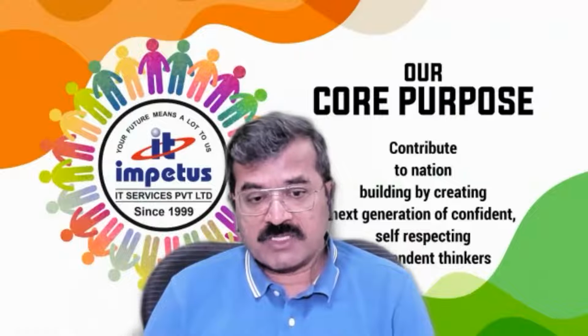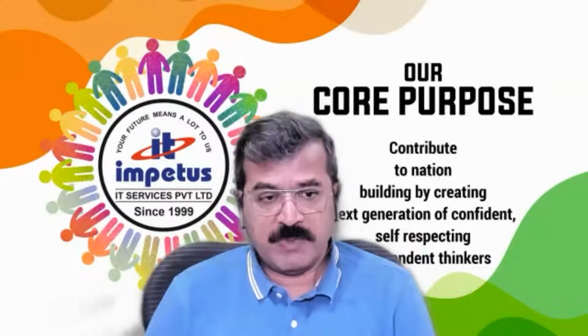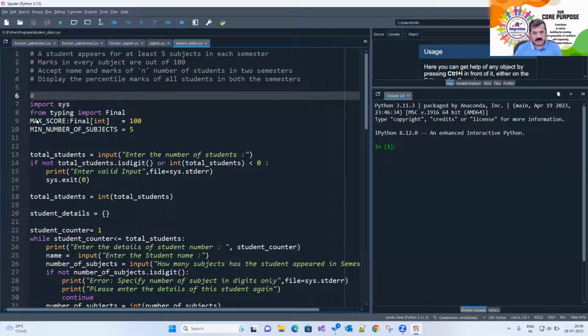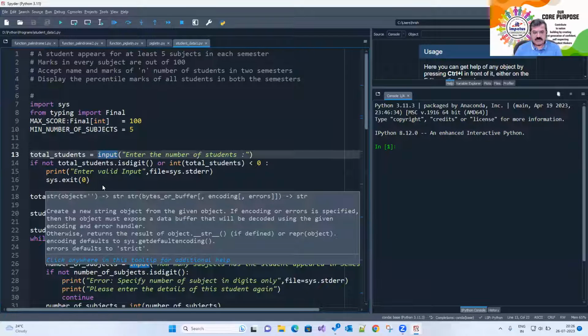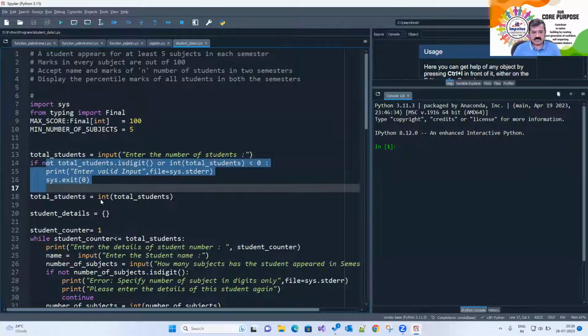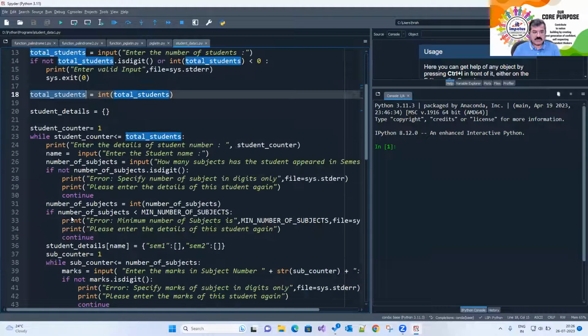Now, this example we had solved earlier. So let's have a look at the design of the program that we had solved earlier. This is how we had implemented that particular code. We had some variables that we had defined. We asked the user to enter the number of students and check whether the input is right or not. There is a validation. If the input is right, then we proceeded further.